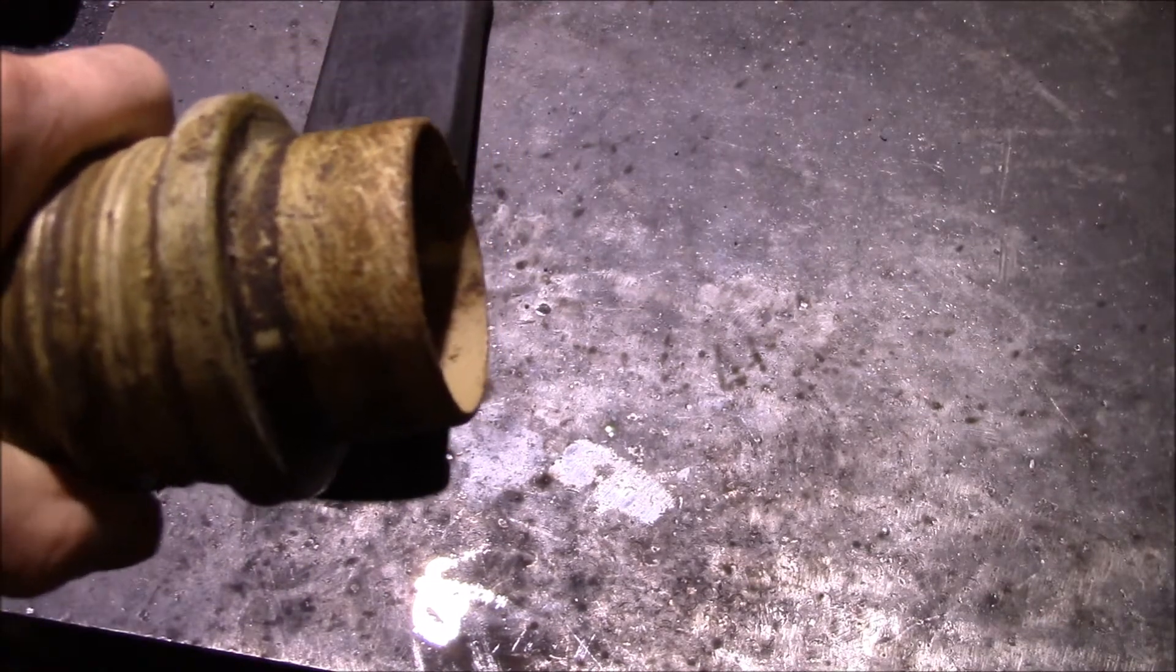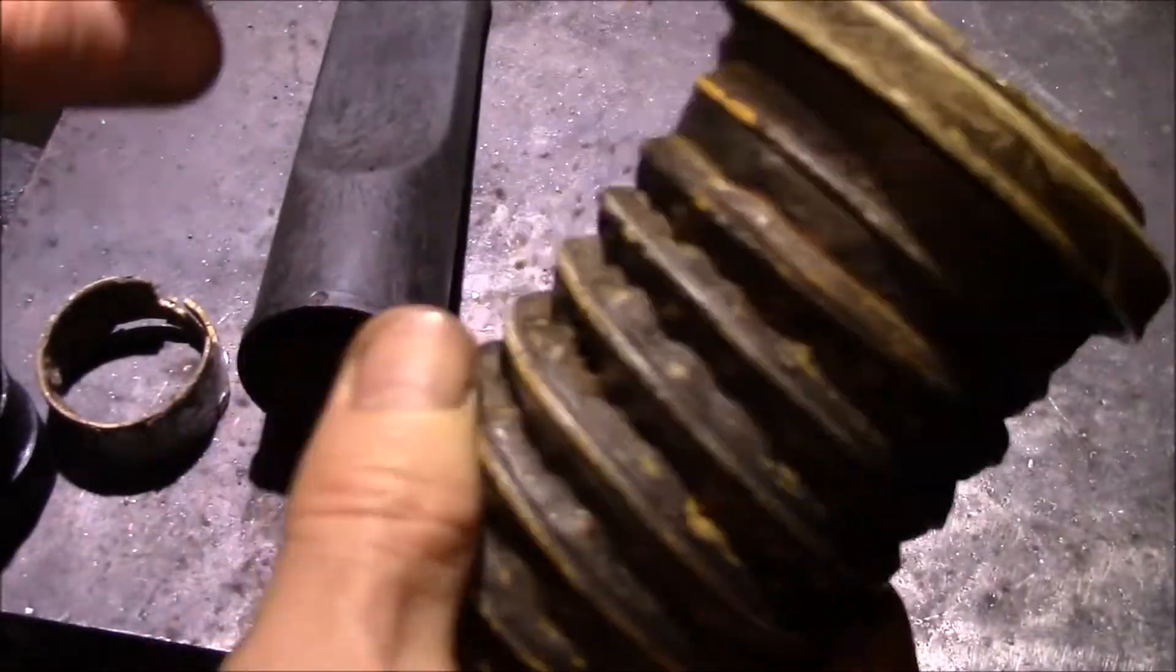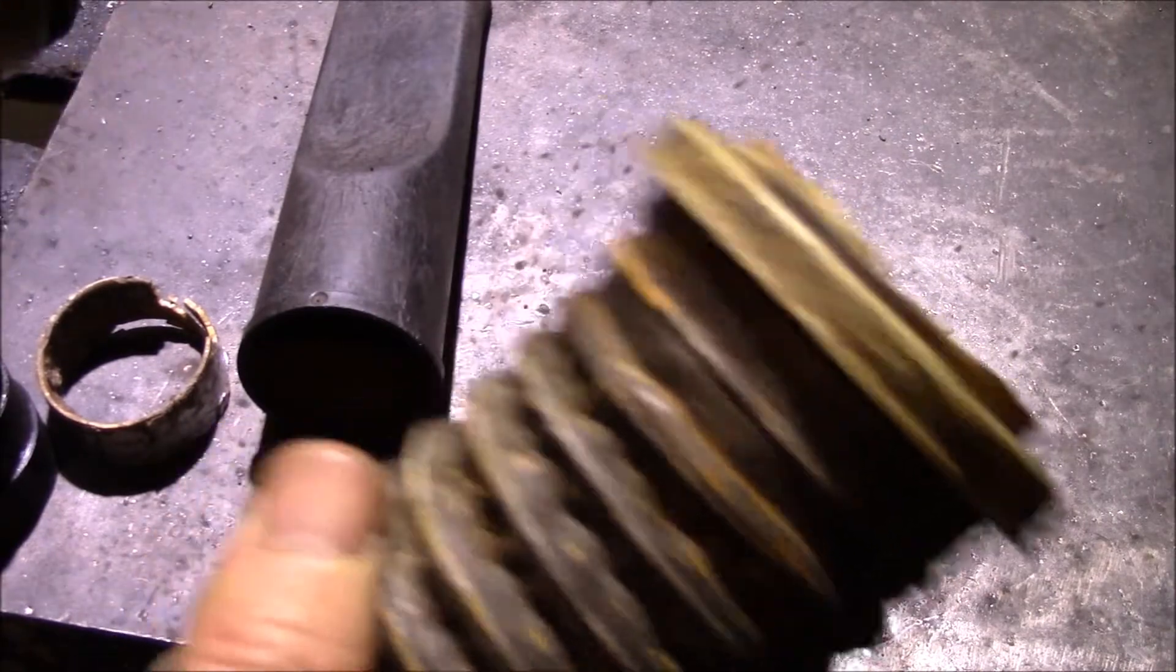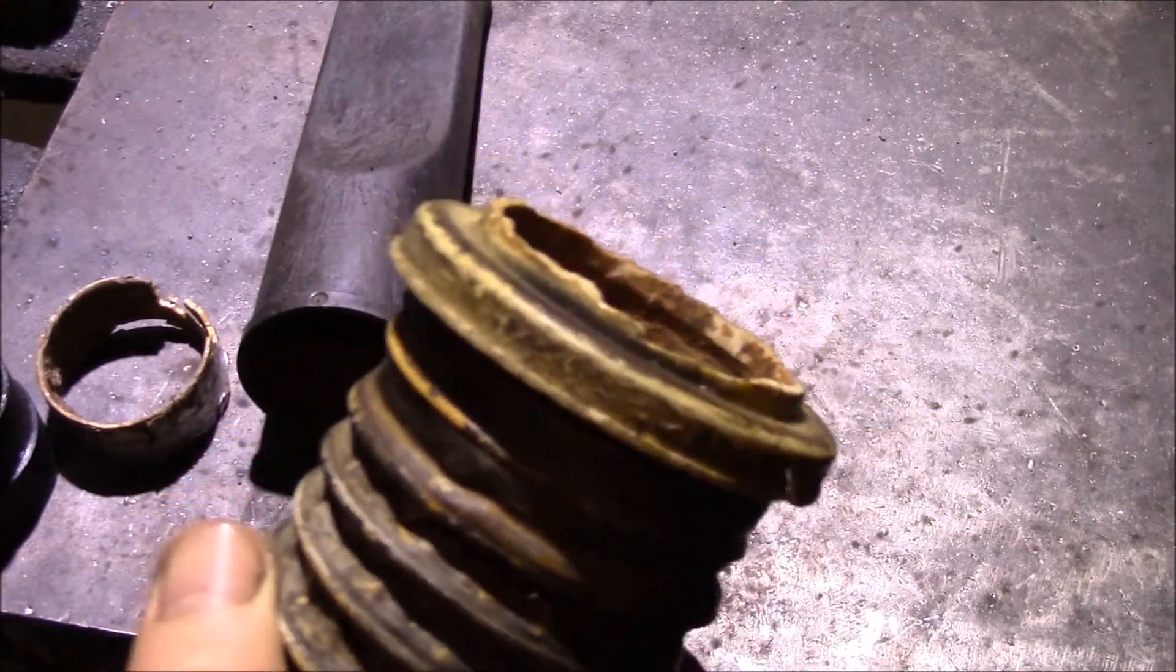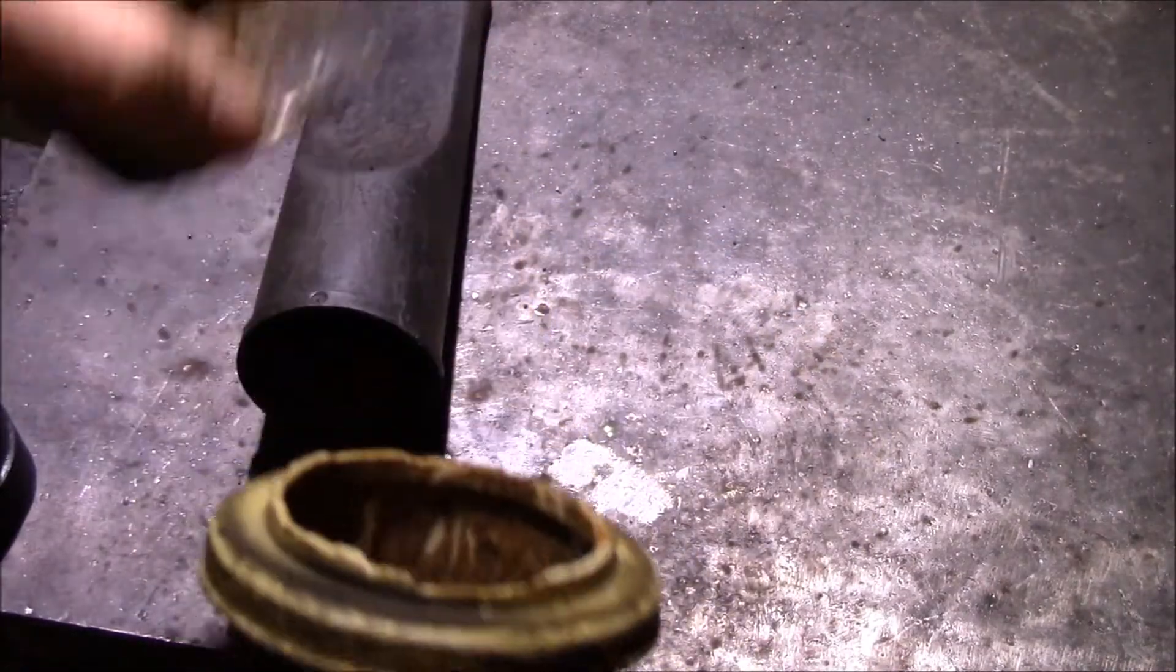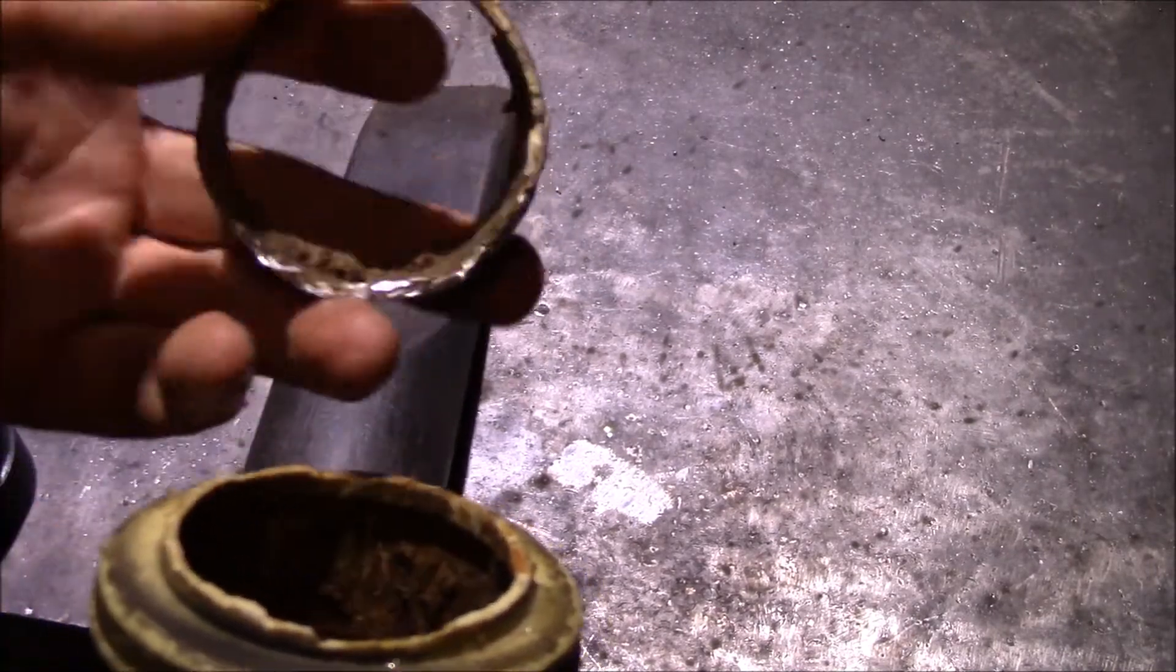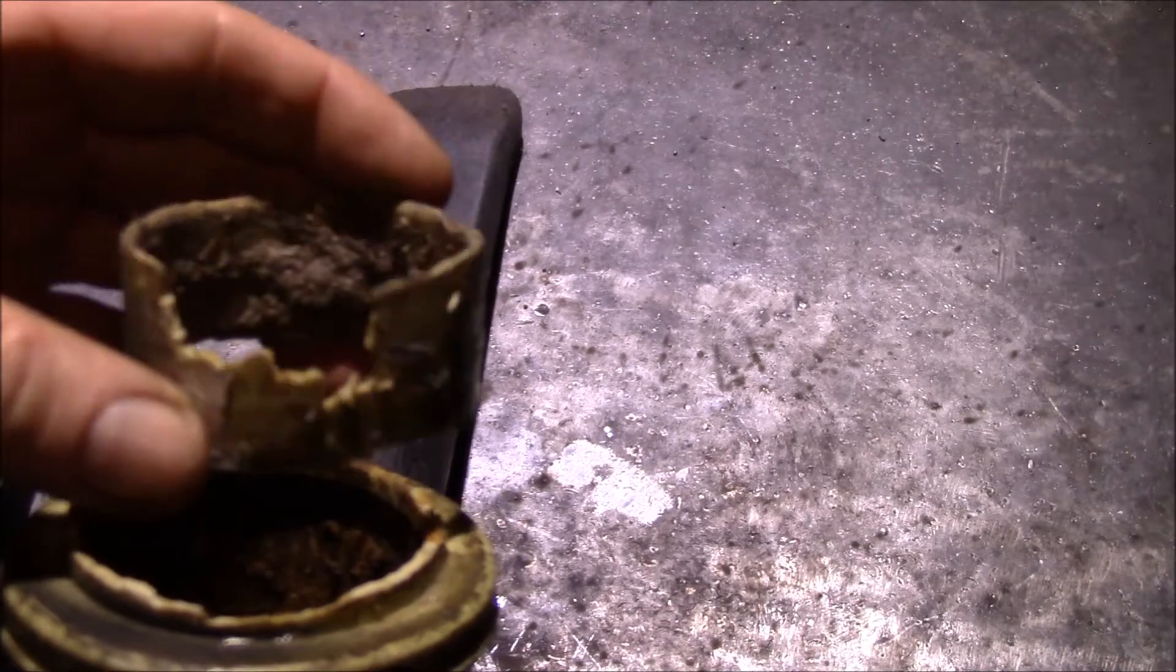The shop vac finally died, so I picked up a new unit. It has a flexible hose, but I kept the hose off the old unit because it made a good extension. This end is where I would have the crevice tool attached to, and at some point this thing apparently cracked.